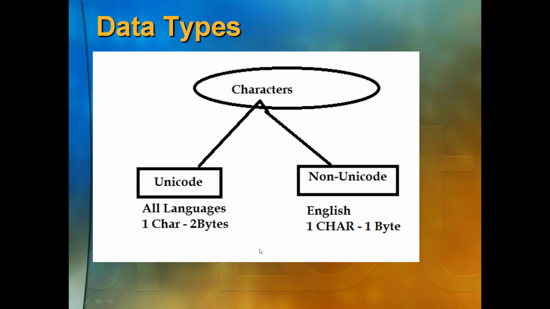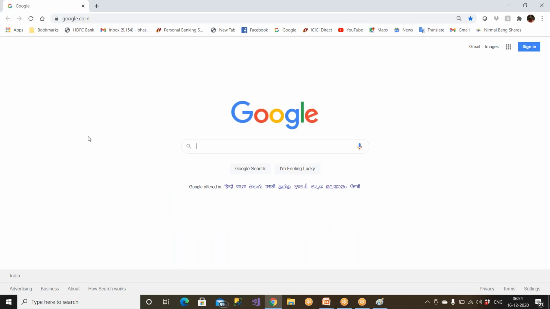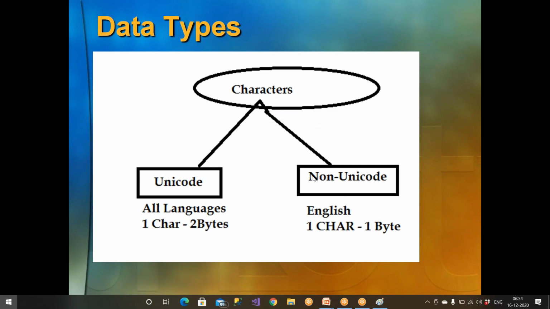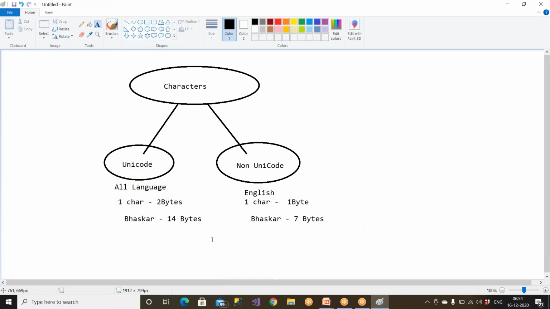Am I clear? So people are going to be using Unicode data most of the time, but in a few applications or places you may use non-Unicode data. So this is what is called localization. Unicode is what is called globalization. Globalization means you're supporting all languages, so people from all countries can use your Java, .NET, anything. Clear? So even SQL Server supports it, Google supports Unicode data. Am I clear?